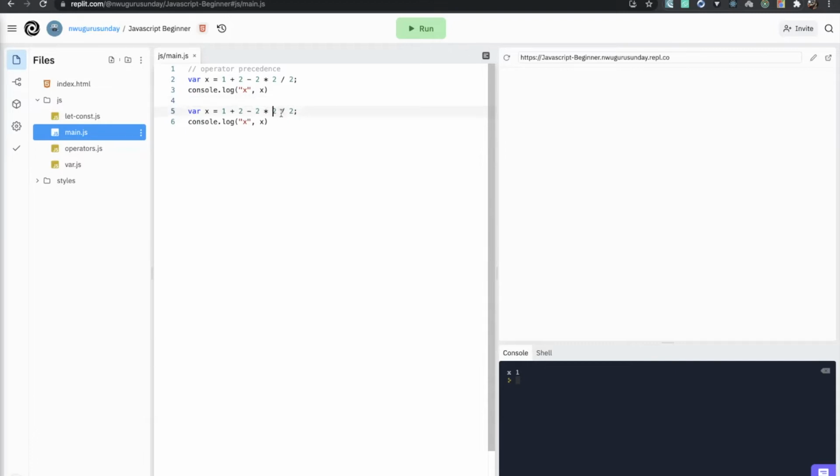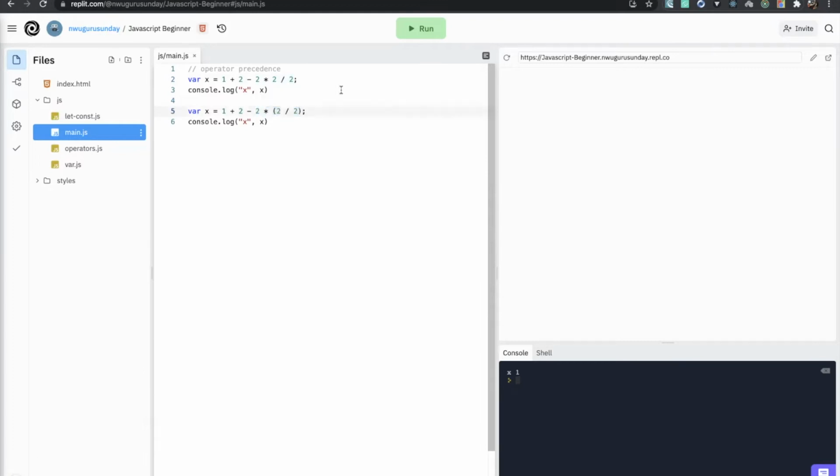So we want this division to happen first. So we are going to group this one. So what happens now is that the precedence has changed. So instead of this multiplication happening first, this division will take place first before the multiplication.